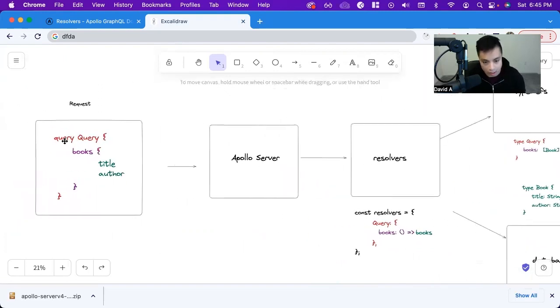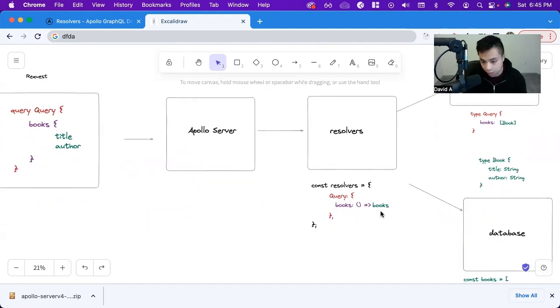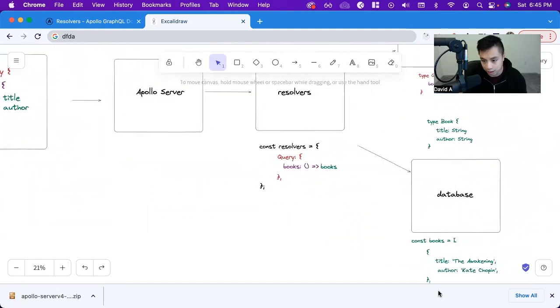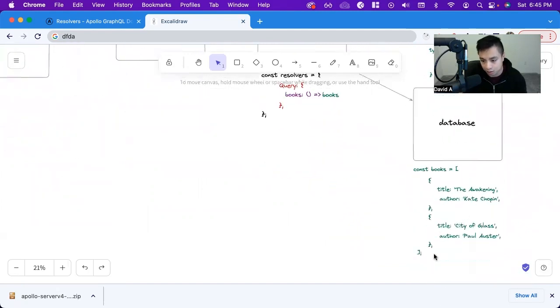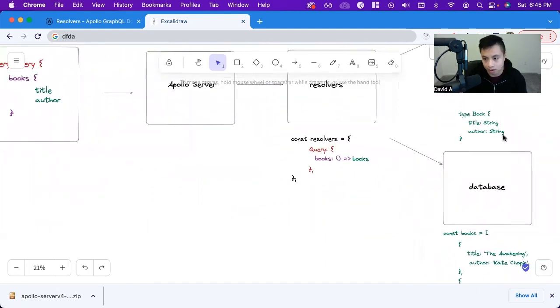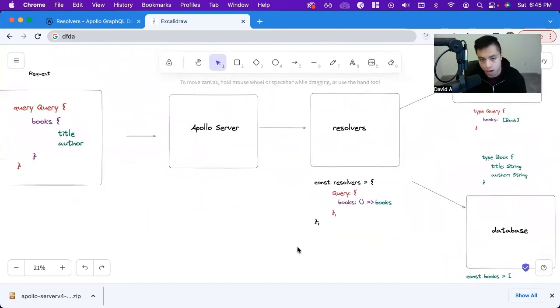So in this case, we're making a query, and it sees the query here, and then the query here, and then the books goes to Apollo Server resolvers. The books part sees this, and then it returns a type Book, and this is where it's defined. So then it's being returned books. So we get that information from our database, and this Book type has to match what we're returning, and then what we get back has to match that Book type. So now we're going to learn more about resolvers.